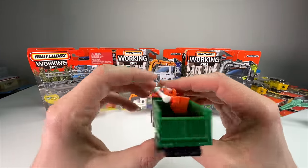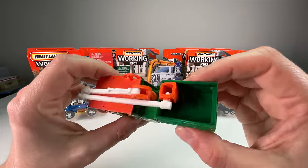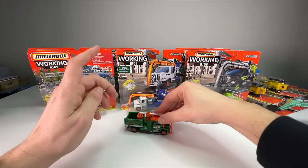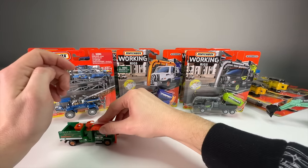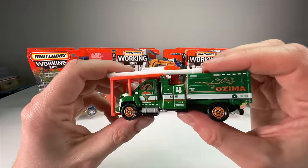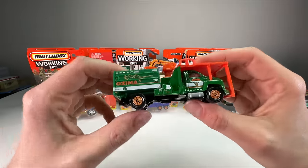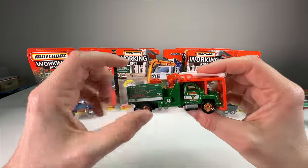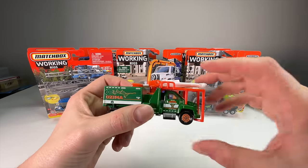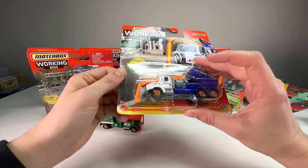I really like this — I'll have to look up what other colors it comes in because I'd absolutely buy another version. I like how they have steps right there in the back. One thing about these: they're not meant to go fast, so sometimes when you roll them fast they'll squeak. This one didn't, which is a win. The boom arm, the front piece that comes off — tons of nice detail. Off to a very good start.